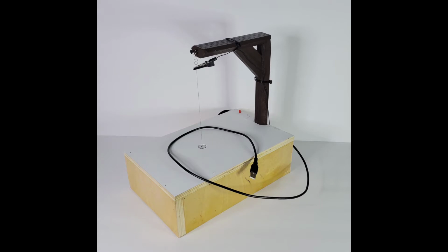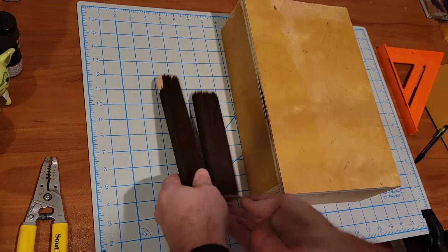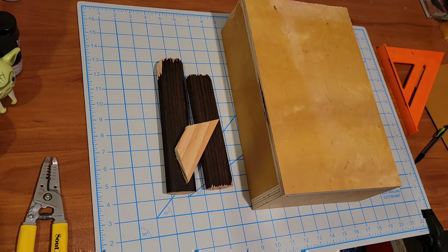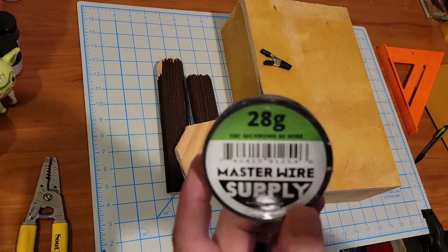Today we're going to be building a hot wire foam cutter just out of some scrap materials I had lying around the house. So I kind of cheated here at first because this box was already built before this build. It was a monitor stand that I had. Some scrap pieces of trim I had lying around. I know they look rough, but we'll paint those up. Had an alligator clip I'll use. Only thing I had to purchase for this was this nichrome wire, and it's essential for the hot wire foam cutting.